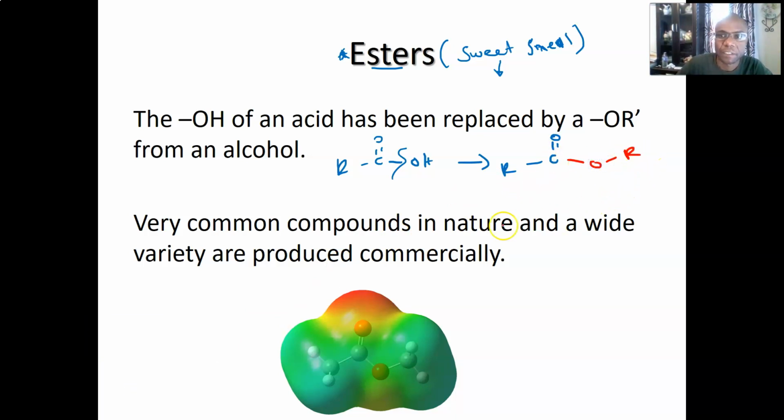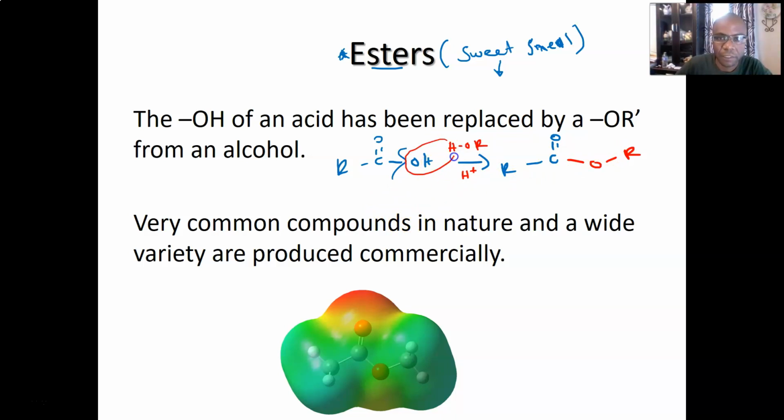And this happens in nature, in enzymes, in your digestive tract, in your muscles. This reaction happens a lot in nature, in sugars, in proteins, name it. Creation of an ester happens a lot. All you need is an acid and an alcohol, and in the presence of a little bit of an acid, you're going to get an ester.